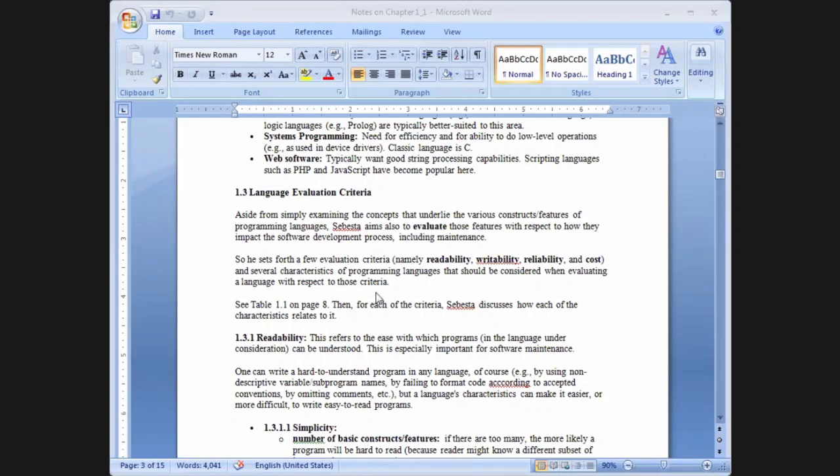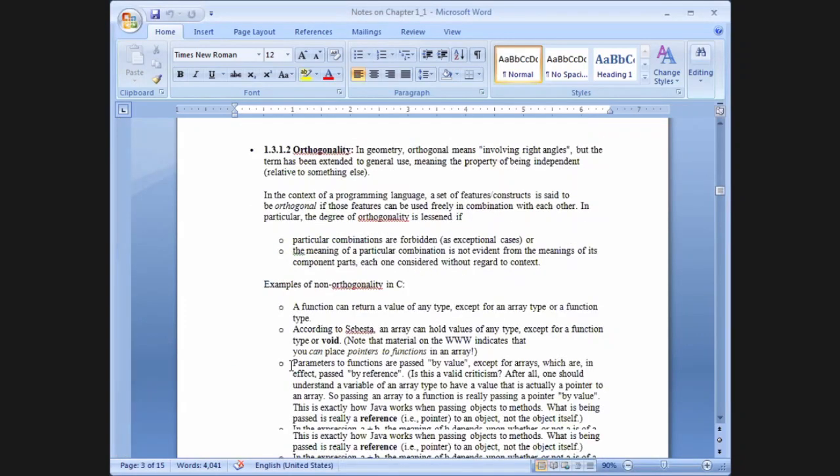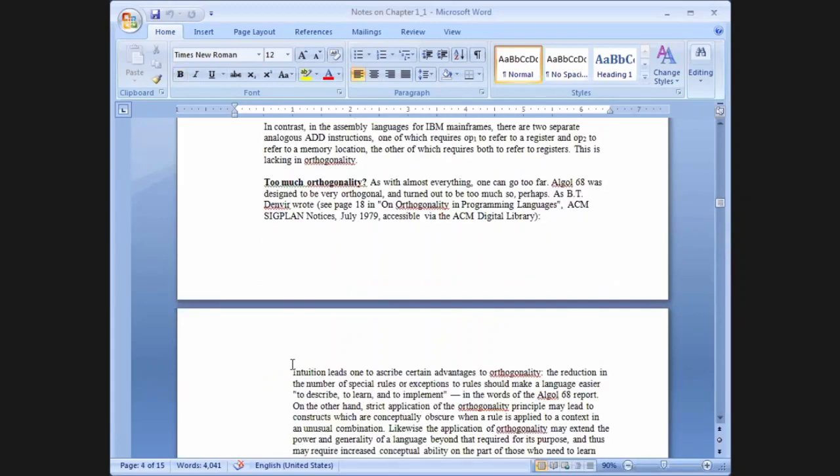So therefore, the evaluation criteria includes some features like whether it is readable, writable, cost effective, reliable. If it is not reliable, we do not know the amount.